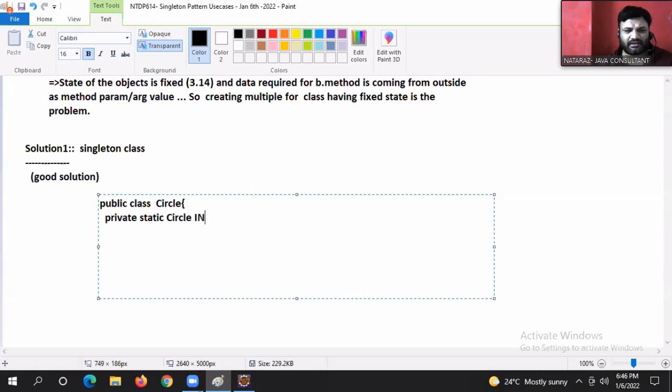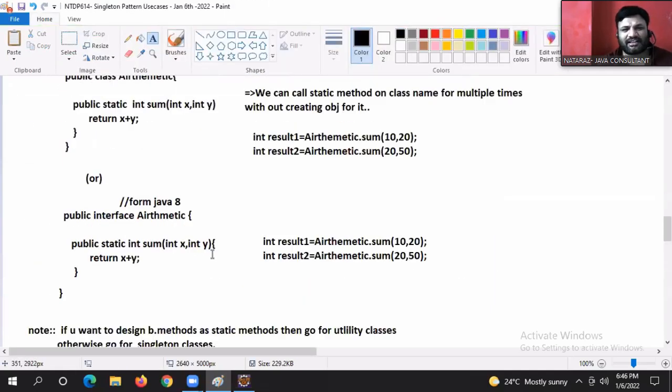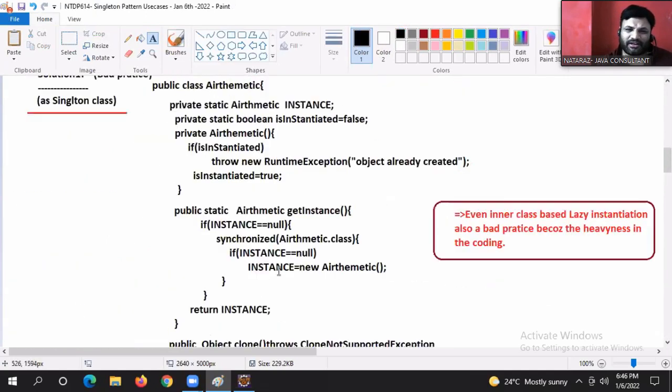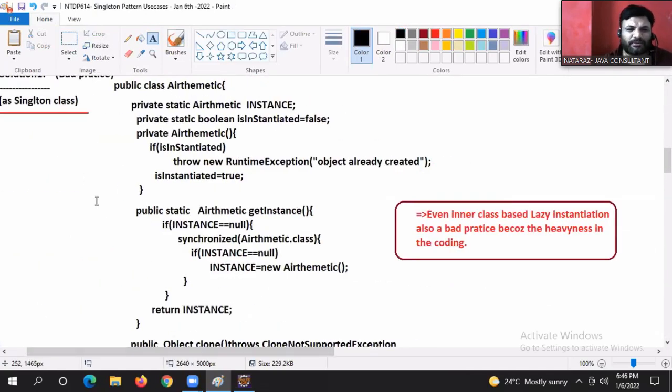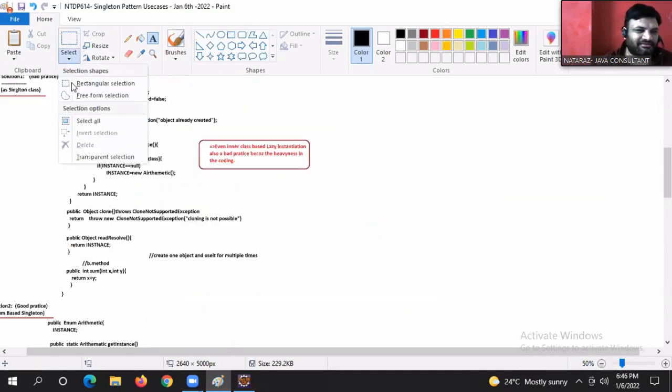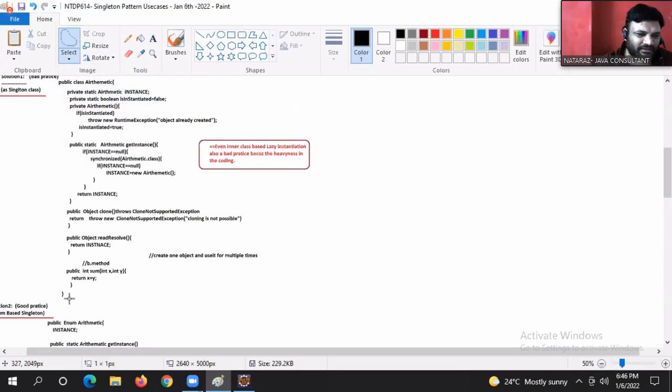static circle instance is equal to null. Array instance is enough, guys. Okay, instance is enough. Okay, 1 minute. Now let me show my talent of copy paste here. Come to this place.